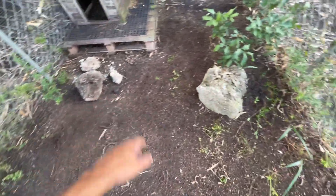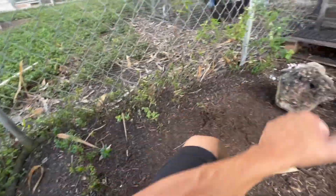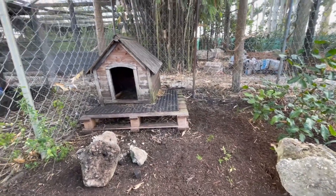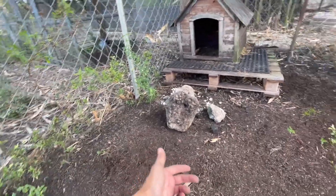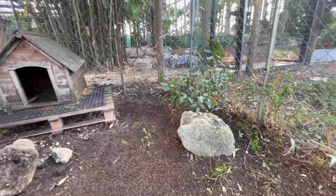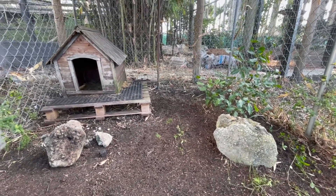We got all the substrate out of here. We brought it all the way down to the wire mesh on the bottom. If we don't wire the mesh on the bottom, as you guys know, we did lose him for two weeks. It was crazy — when he used to live inside of the chicken coop over there, he dug out. Then when breeding season out here with skunks happened, oh my goodness — it was an interesting time. But he is contained now, and there's no way for him to get out of this enclosure.